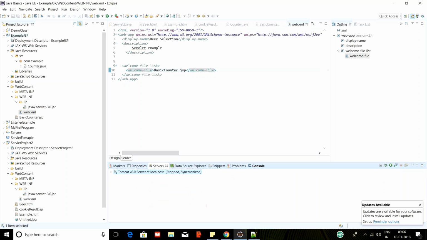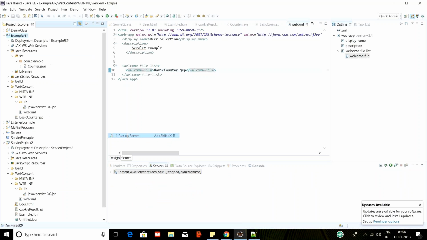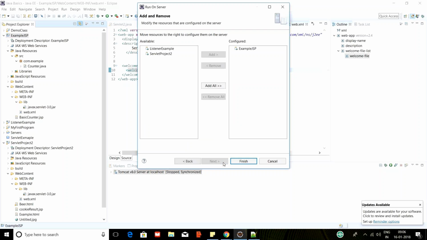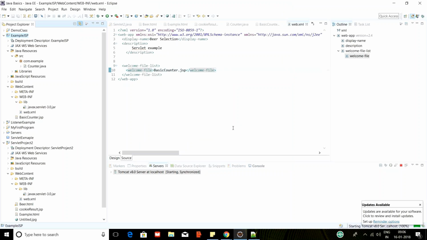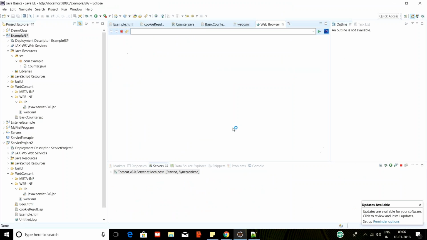It should have given me basic counter.html. It cannot find it. Again, I need to check and create something. Okay, now it is coming.